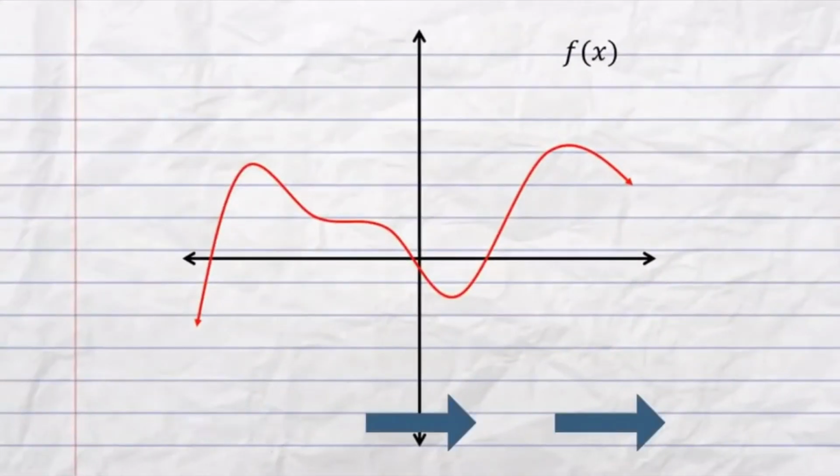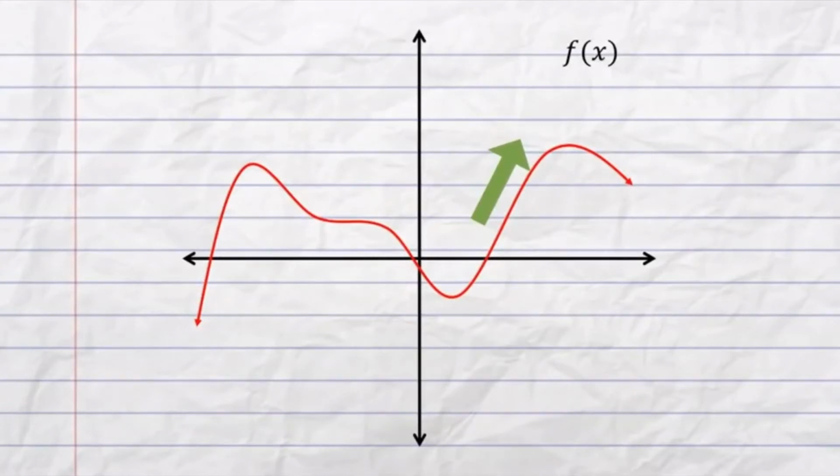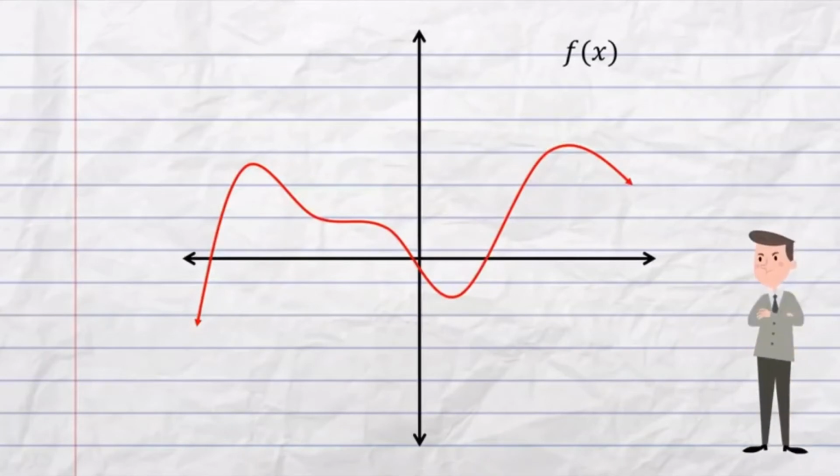If we read a function from left to right, we can see that sometimes it increases and other times it decreases. I like to imagine the function as a roller coaster so that I can easily see places where it is going up versus where it is going down. Knowing how a function increases and decreases certainly tells us more about the behaviors of a function, but it's still not precise enough for what we will need later.